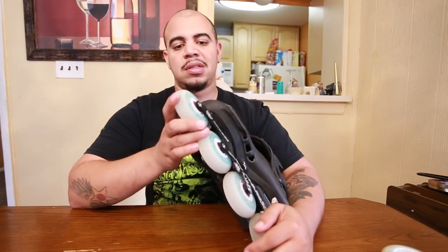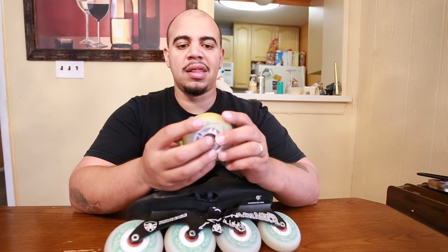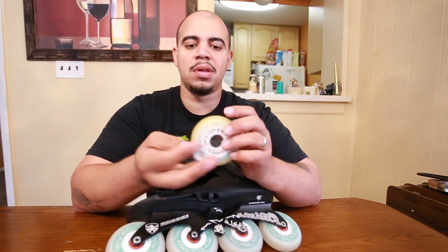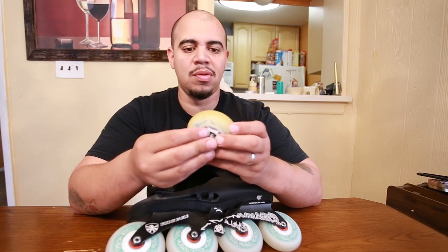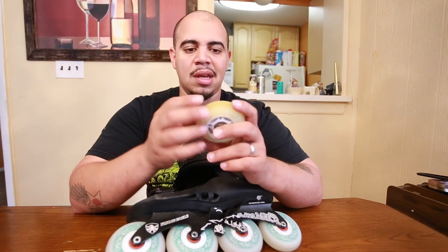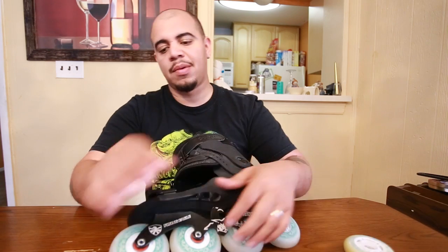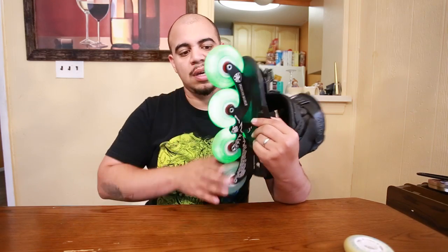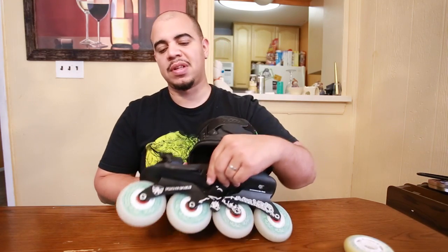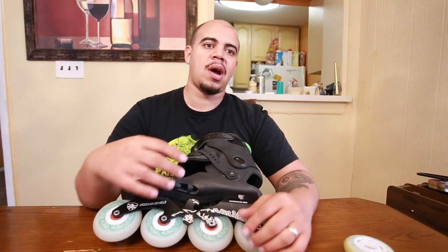Another thing that I noticed was that with the Powerslide wheels, I had to actually use a hammer to get the axles to go through the hubs, the little cores, the spacers that actually activate the lighting in the wheels. I had to beat it through with my wheels and the frames in order to get them in there. And I thought that the axles had to be tight on the spacer for these to work properly. So initially I was concerned when I put these in and they went in there like no problem, and I was like, oh man, these wheels aren't gonna light up because the hub isn't held in place well enough. But as soon as I tightened them up, it was fine. There was no problem at all.